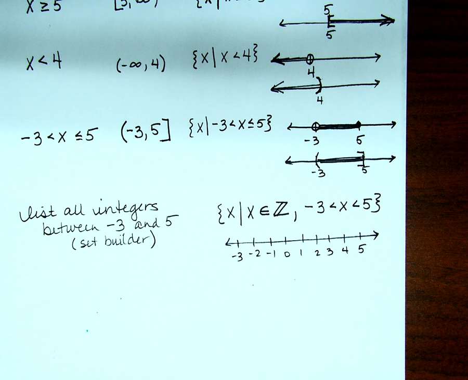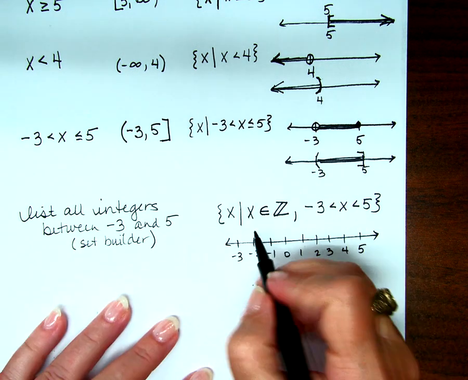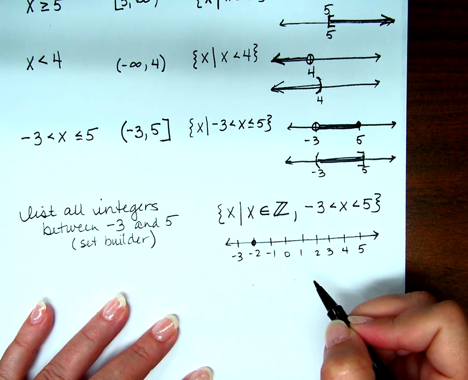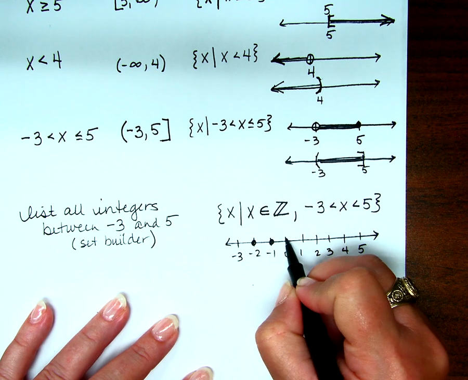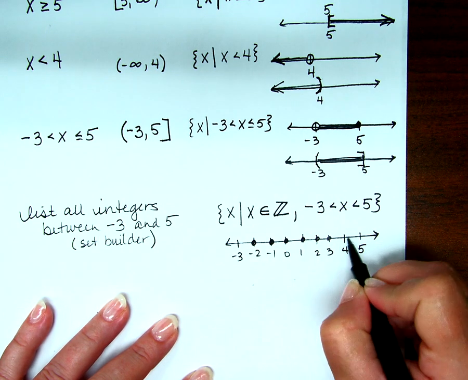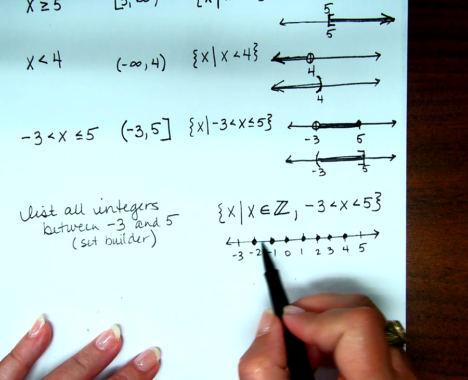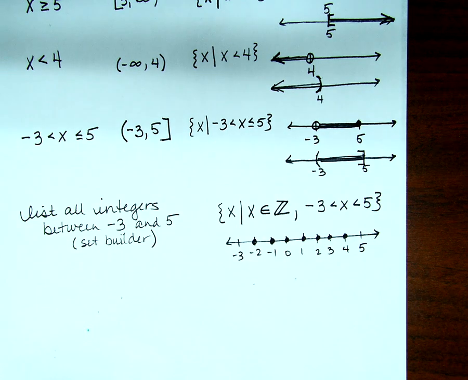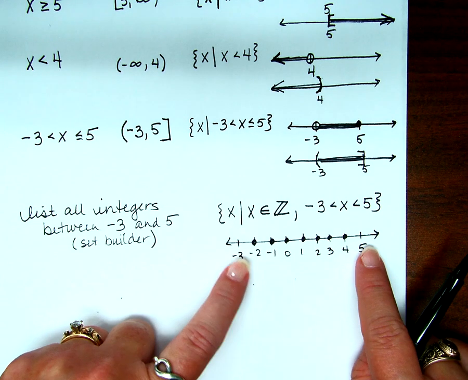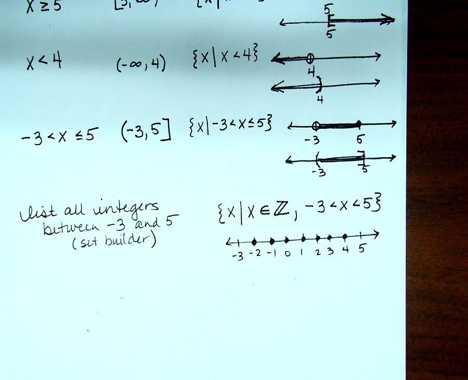What would it look like? I drew a number line for you. What goes there? Any guesses? So we could put that, but it's not necessary. But wouldn't I have a closed circle here? And a closed circle here? And here? And here? And here? And here? And here? Because it's not everything in between, is it? It's only the integers. And because I want everything between negative 3 and 5, I'm not including negative 3 and 5. Does that make sense?